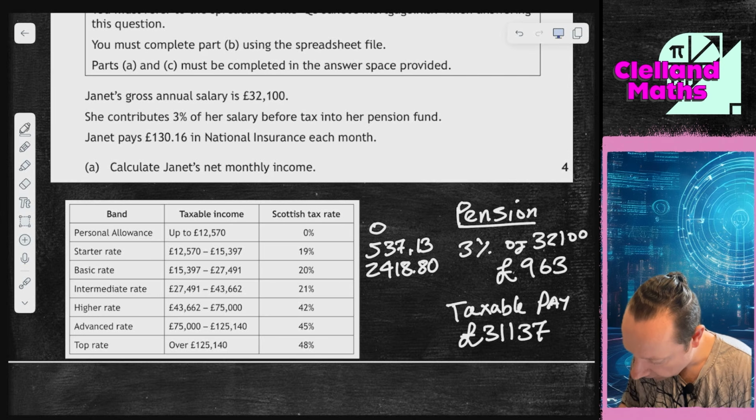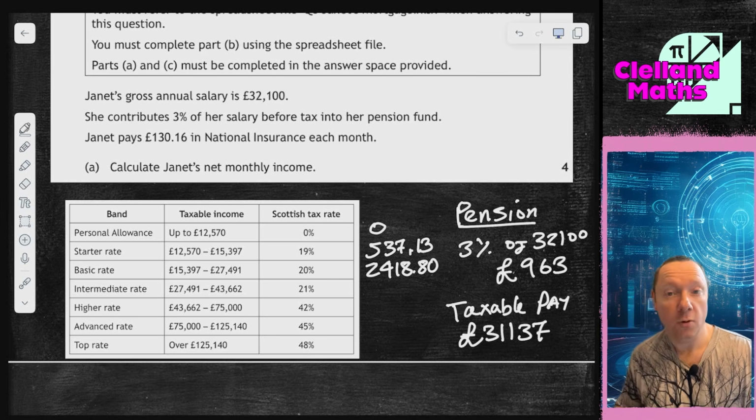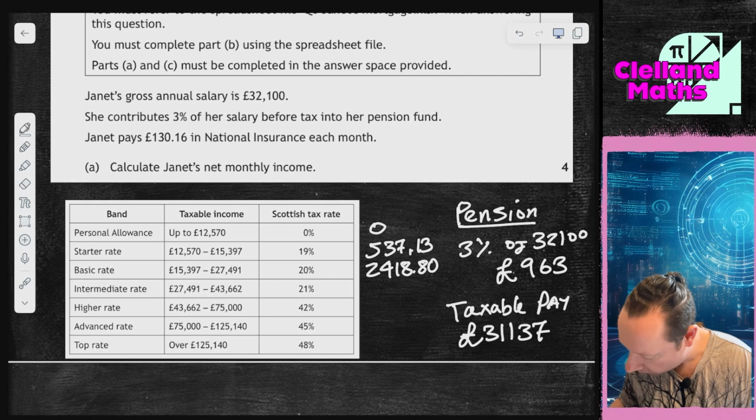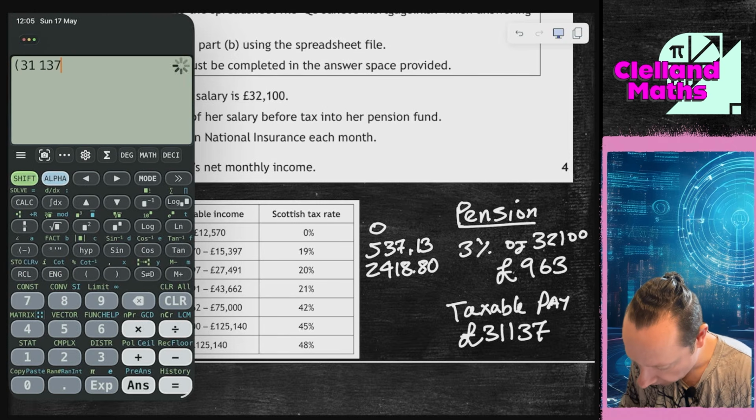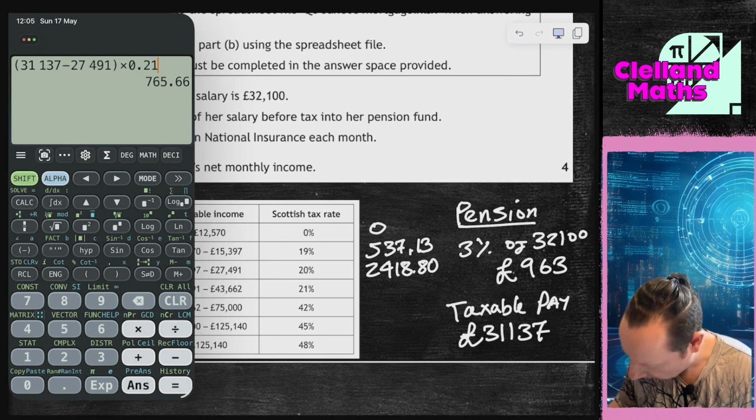And then finally, we're in the band because it goes up to 43,662. So I need to use 31,137. So 31,137 minus 27,491 times 0.21. And we get 765.66.